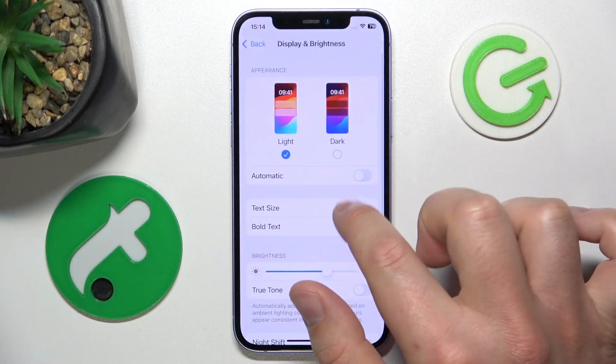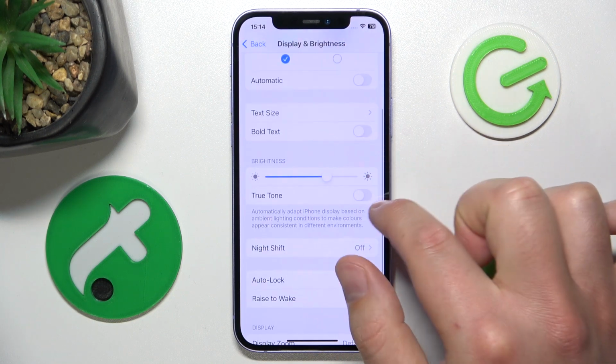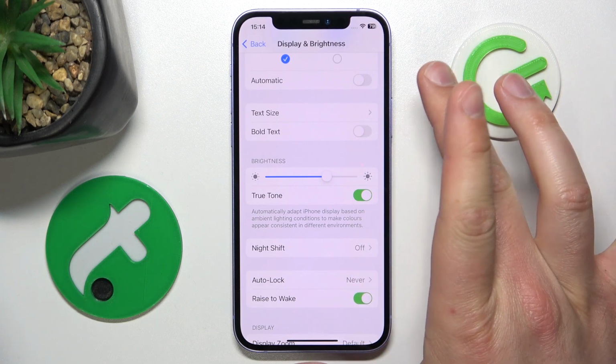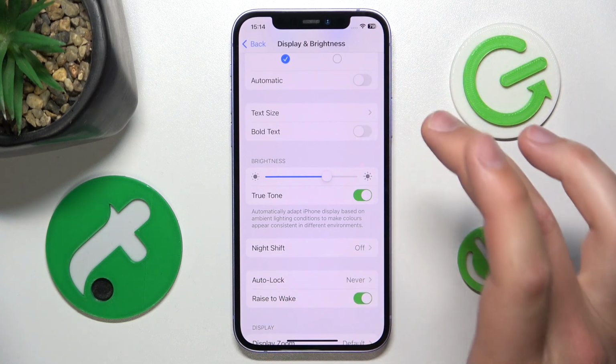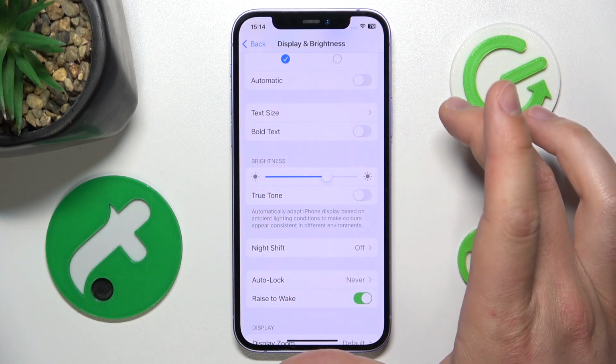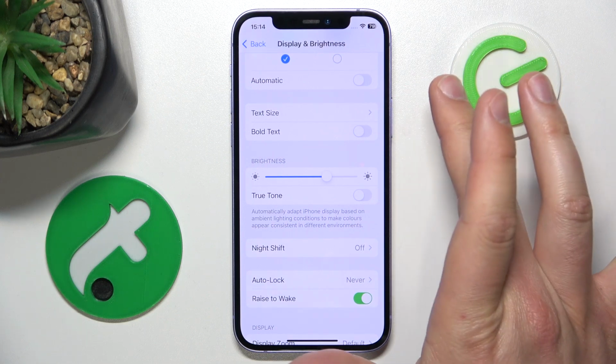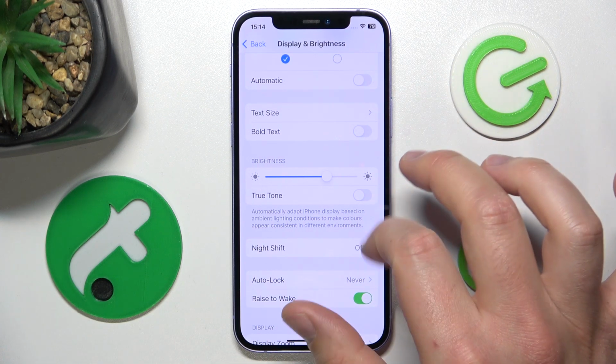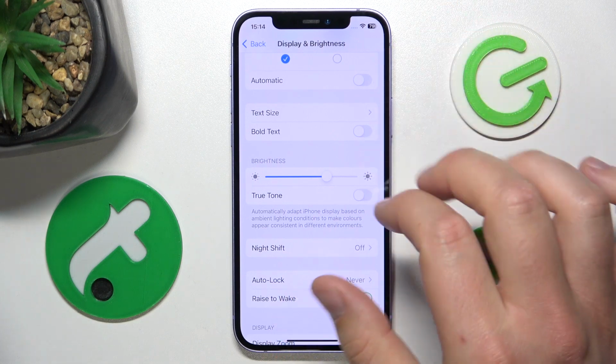So again, let's turn on True Tone. And now, as you can see, the display is a little bit more yellow, and now it is a little bit more blue. I don't know if you can see this, but I think that you kinda can.